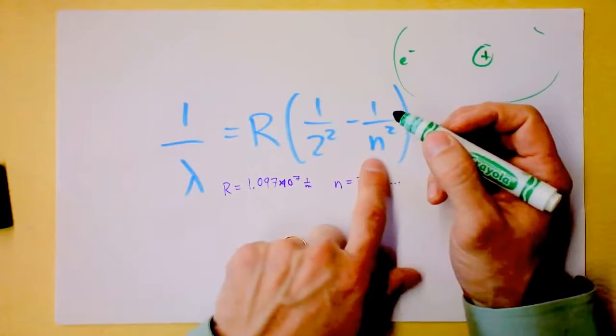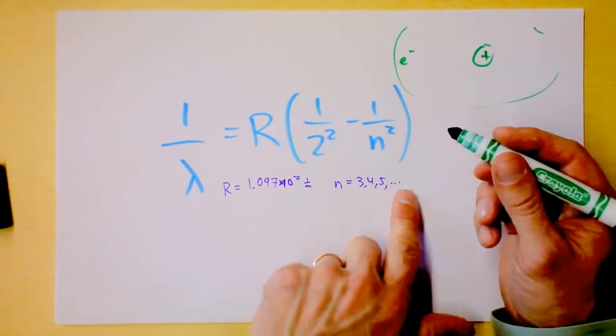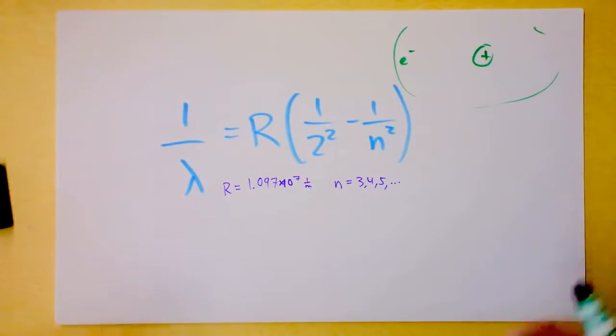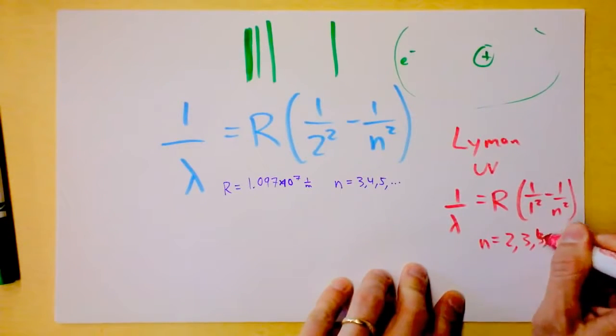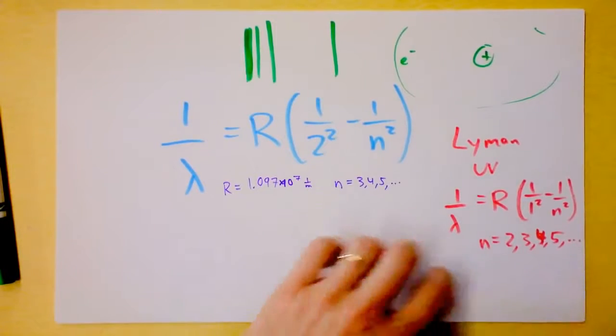And this interesting series where n is a number that's 3, 4, 5, or larger. And it makes these lines, and their pattern starts at 2, and then I can go 3, and then, well, not 3 again, but 4, and then 5, and then I can go on forever.